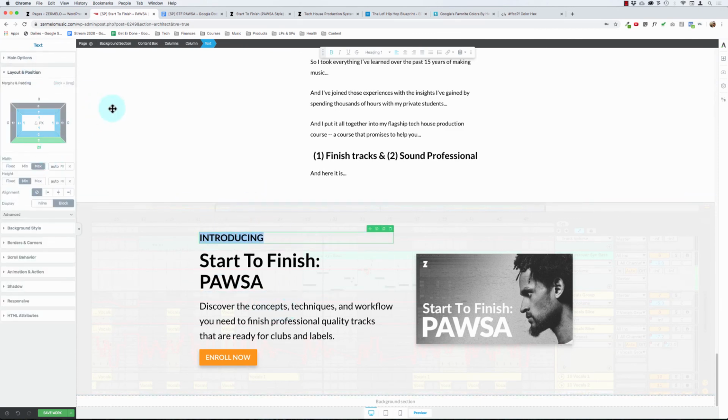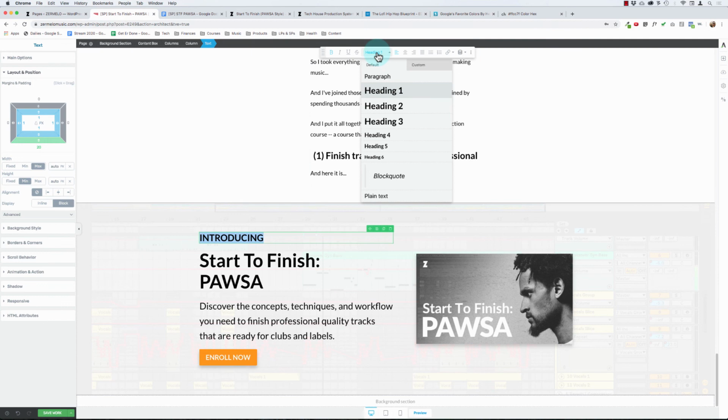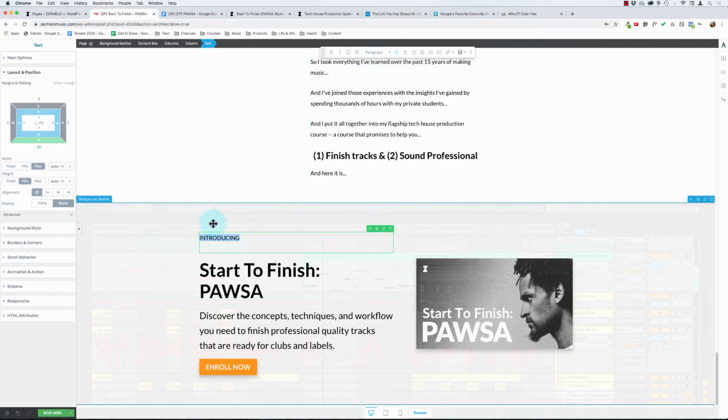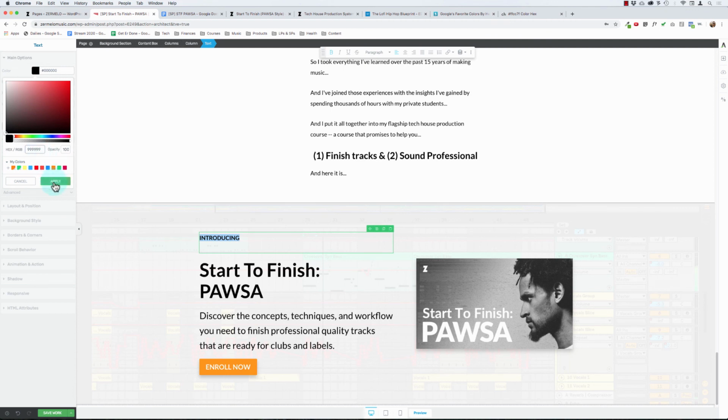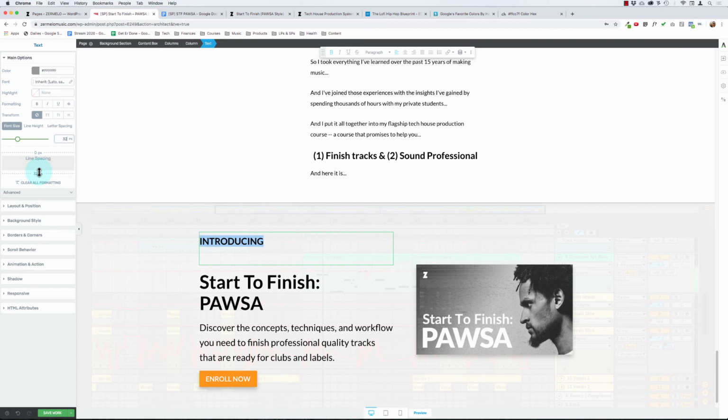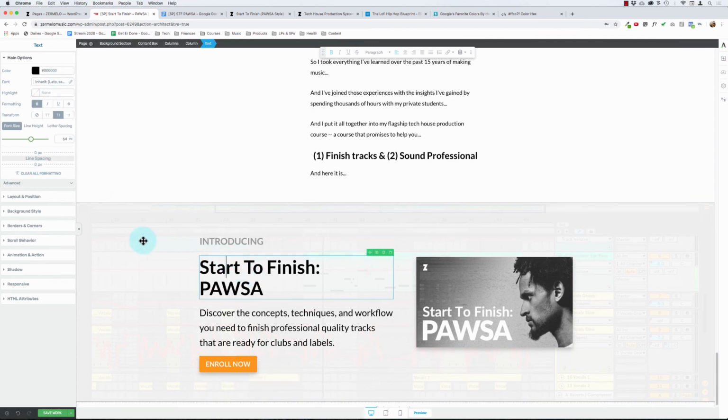Is this bold? Okay, heading 1. Let's change this to paragraph. And go to bold. And we will go to 999999. And we'll change it to 32. And we will get rid of all the line spacing on the bottom. All right.